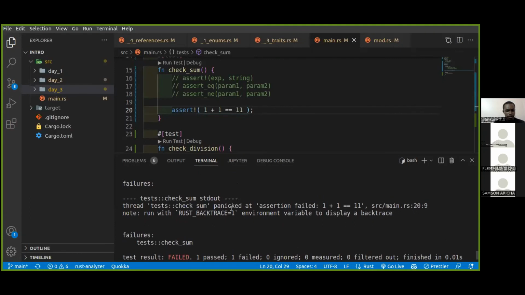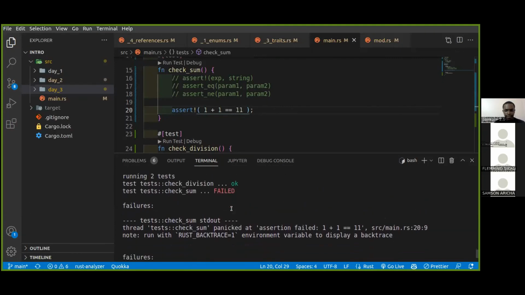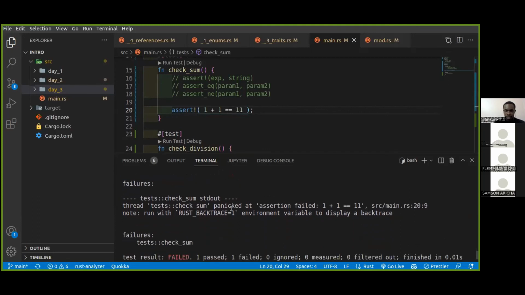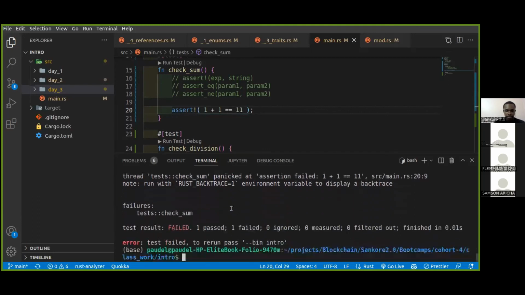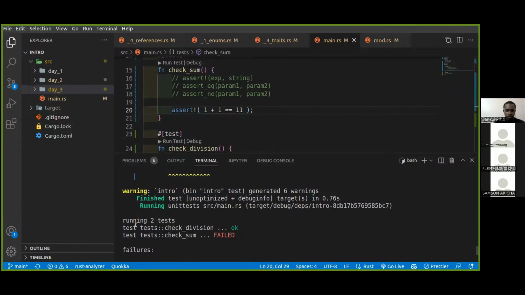And this time round, our checksum test failed. Again, I'll begin up here. You had two tests. One was check division, which passed. The other one was checksum, which failed.